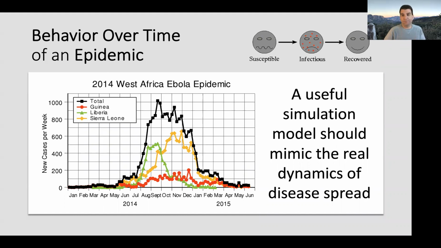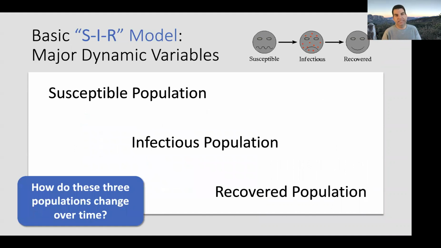All right, so let's see this a little bit more concretely, what we're talking about here. Just about every type of disease that you can think of has some elements of this basic model, which in epidemiology is referred to as the SIR model, or the susceptible, infectious, recovered model. Not all diseases fit this perfectly, but all of them share some aspects of it, and then you can embellish different parts to customize this to different diseases. But this is kind of the basics that we start with.